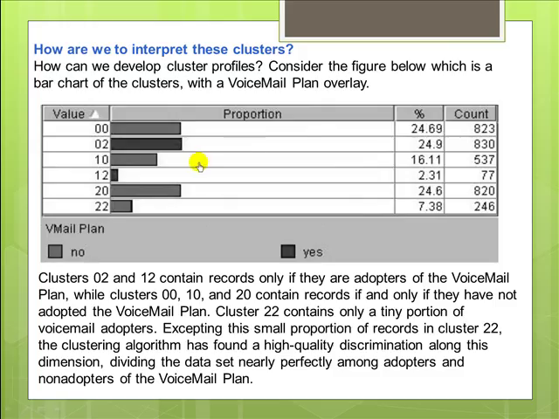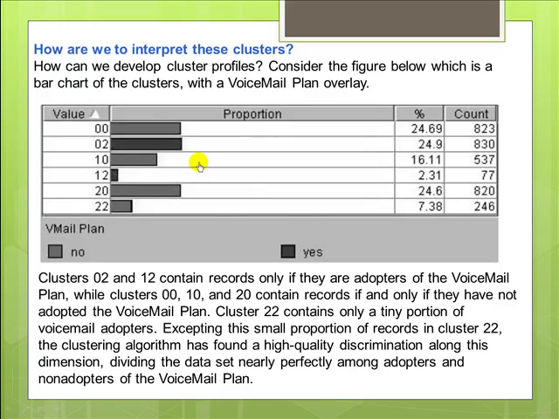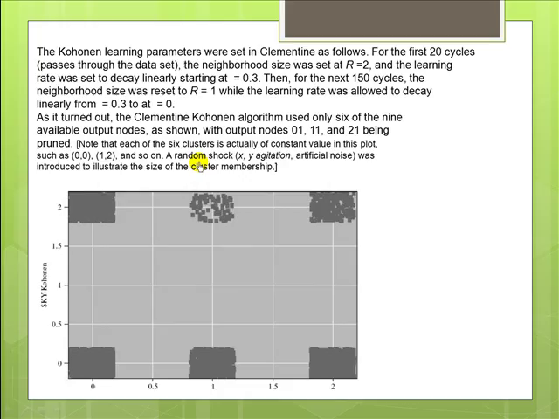Okay? All right, so this is the map that we get. Now the map in Discovery is much prettier, but it's the same idea. All right, now, how do we interpret these clusters? In other words, this is a set of records, this is a set of records, this is a set of records, and this set of records are all kind of similar to each other. This set of records are all similar to each other.